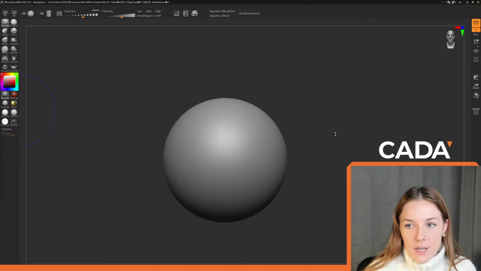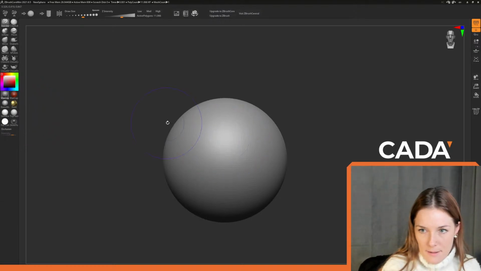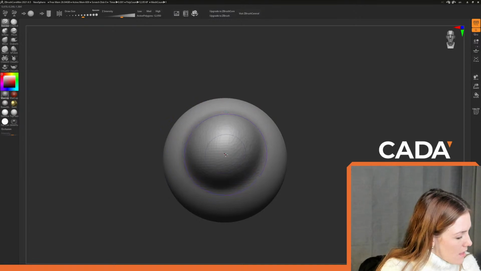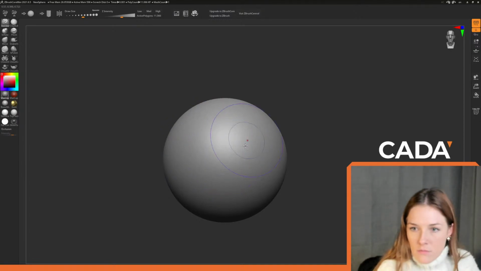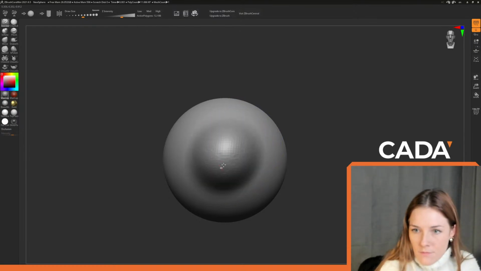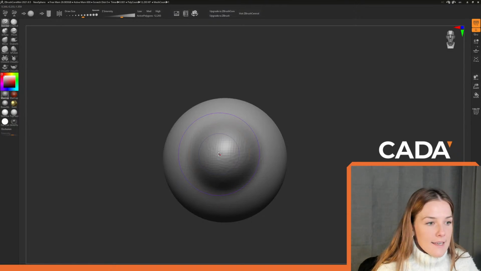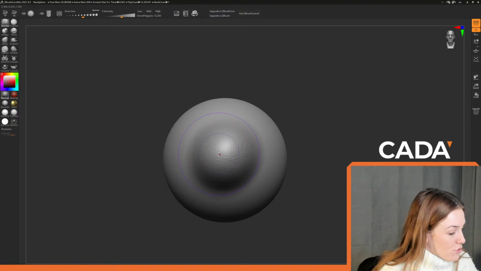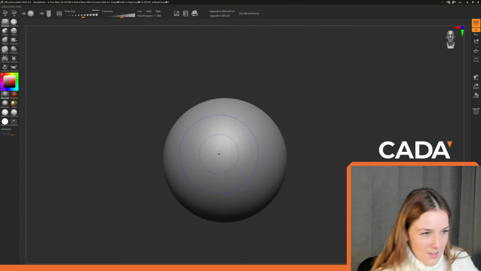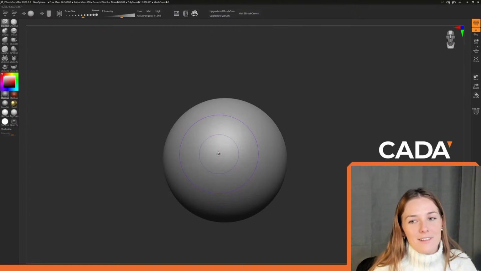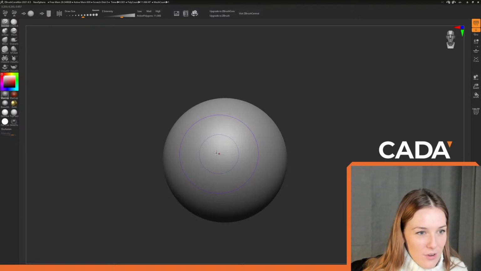So Control Z is undo, and Control Shift Z is redo. If you do something, then you're like, trigger finger, undo it, and then you're like, wait, maybe I like that, and then you want to redo it. Control Shift Z is redo.